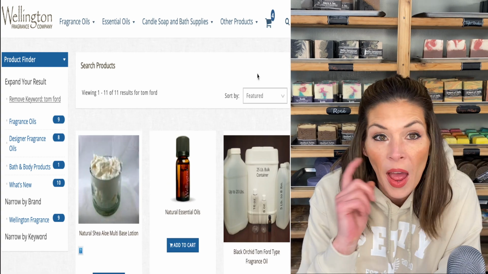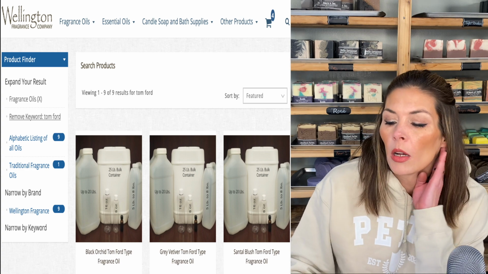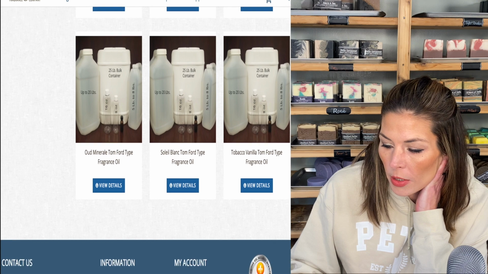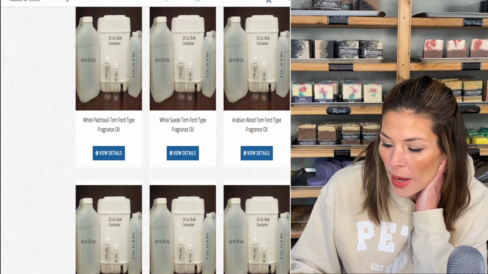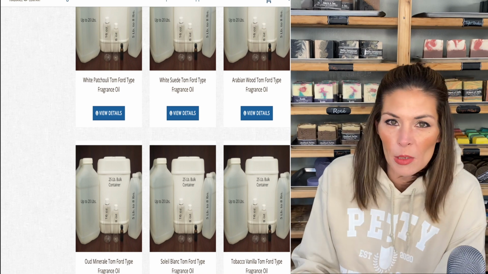Okay. So they have 9 fragrance oils that are Tom Ford-esque. Okay, so really it would be between Grey Vetiver, Arabian Wood, or Tobacco Vanilla. That's a hard one. This is a really hard one. I think we have to go Grey Vetiver for Mark because it's spicy, and he's spicy.